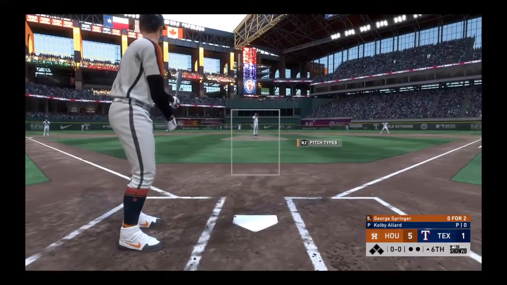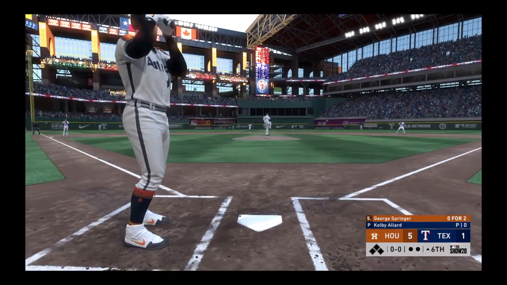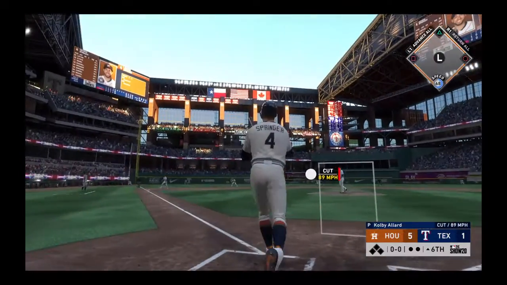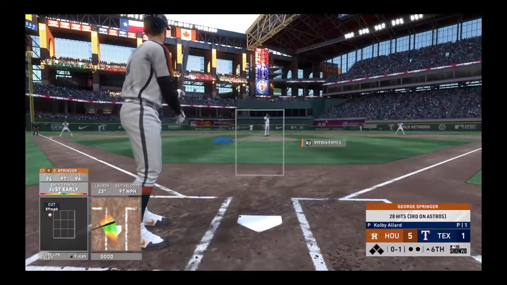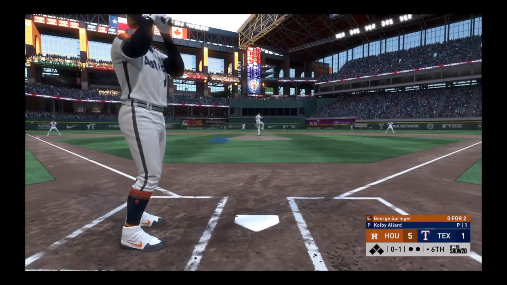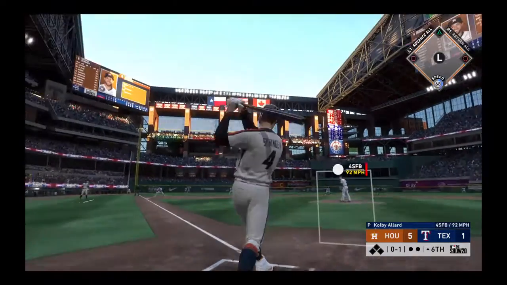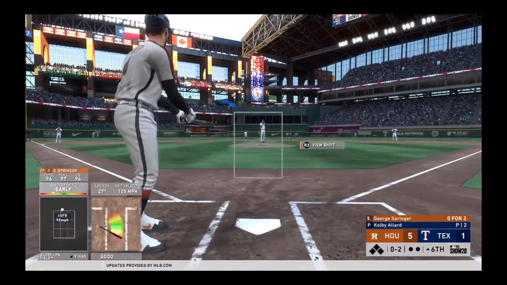Top half of the sixth about to get started, and that brings in George Springer. First pitch on its way. Down the left field line and deep, and no one will get this one. Another one fouled off, and he's quickly behind 0-2.